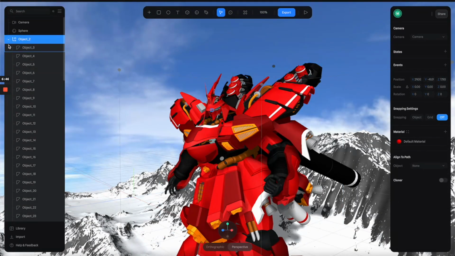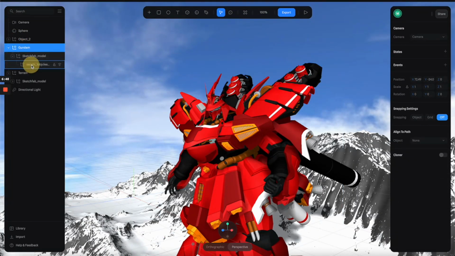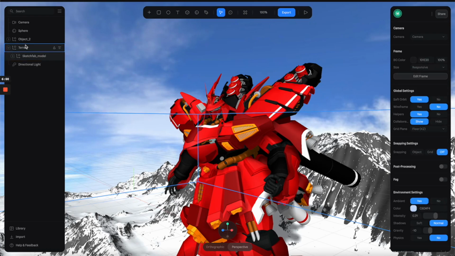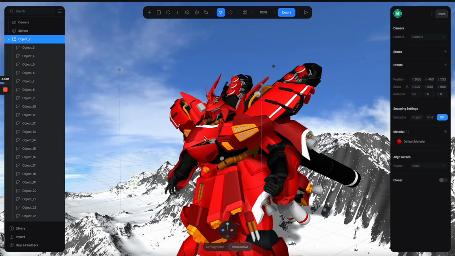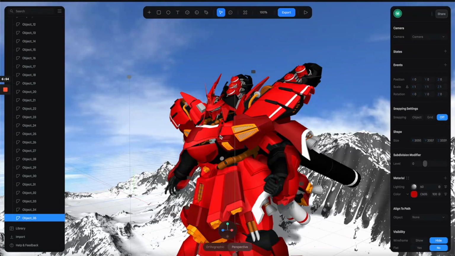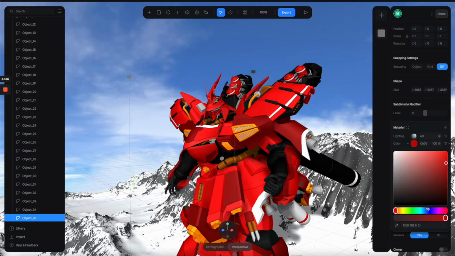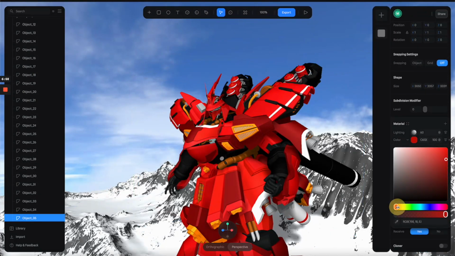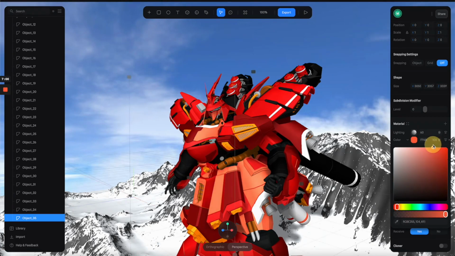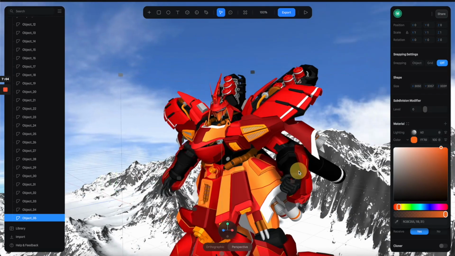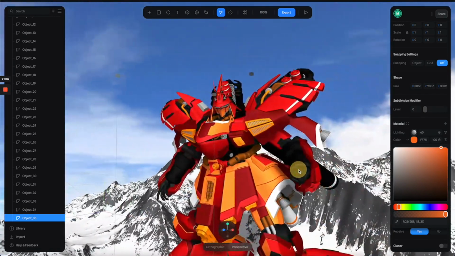Alright, so next step, we're going to work on the material of this Gundam model. It's gonna be a pretty straightforward process because I did a lot of tutorials on how to make materials in previous videos. So basically just using a combination of colors and matcap and Fresnel.